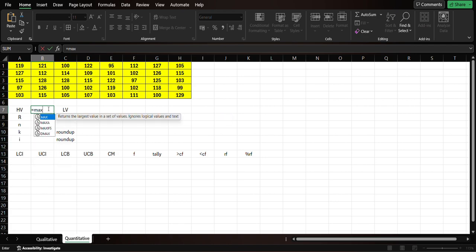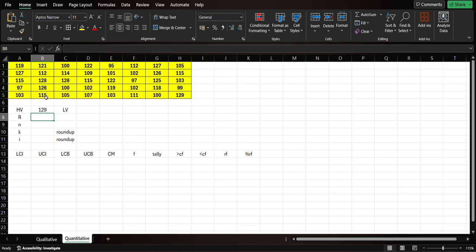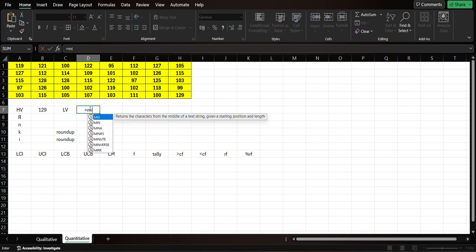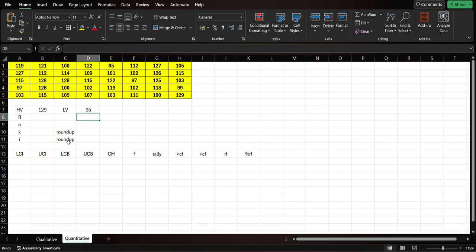And the function that we're going to use is called max. As you can see, after typing the word max, there are a lot of functions that you could use, but what we're going to use is just max. And we select our data. After pressing enter, you would observe that Excel already gives you the highest value. Similarly, for the lowest value, all we need to do is equals min. So if we have max, we have min, and we press enter.